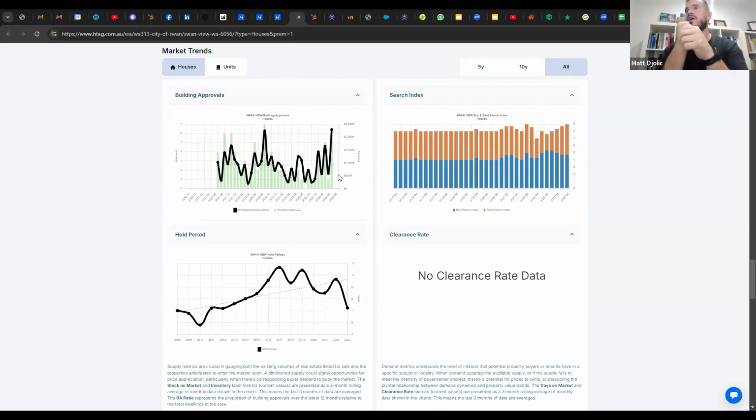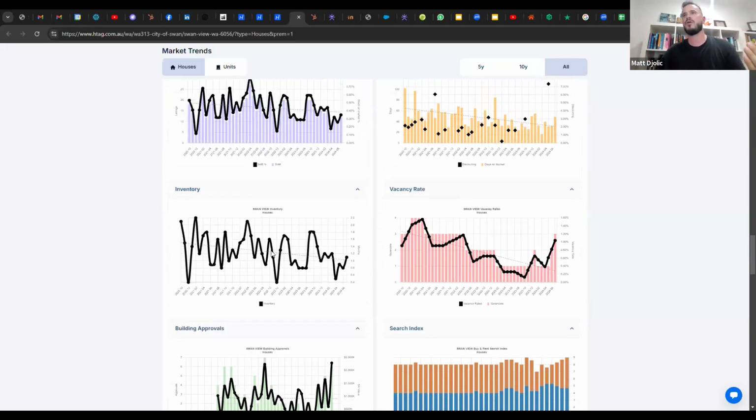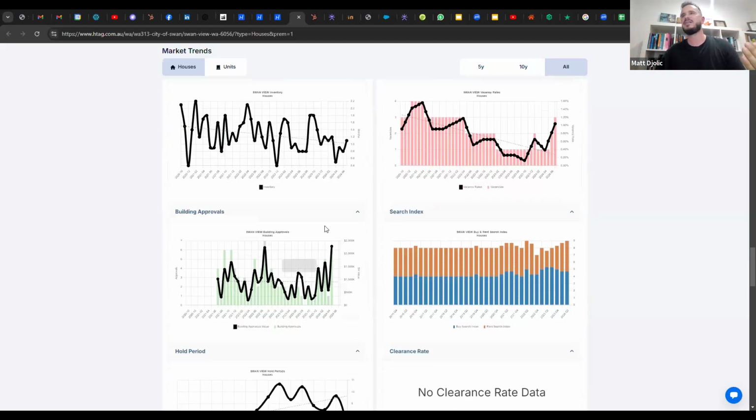So now if I'm trying to find a warm spot, I have to consider this and either mark it with an X and a tick or a complete X and assume that potentially in the next 2 years, these building approvals materialize into dwellings for sale. And if there's no sufficient demand to absorb these new dwellings, we're going to see price growth. So when you're comparing areas, you're comparing every single metric. Let's say I have 2 areas that have very similar stock on market and inventory, but this one has an increasing trend in building approvals. The other one hasn't. The other one is winning by that point.